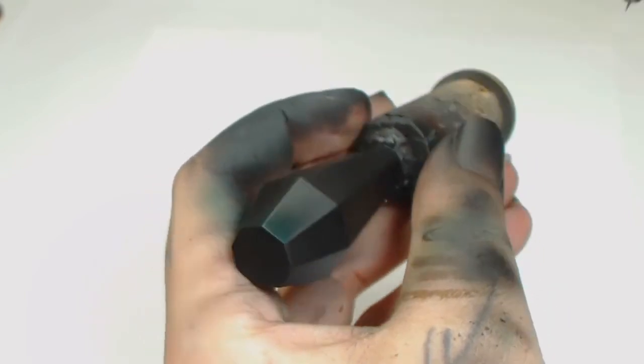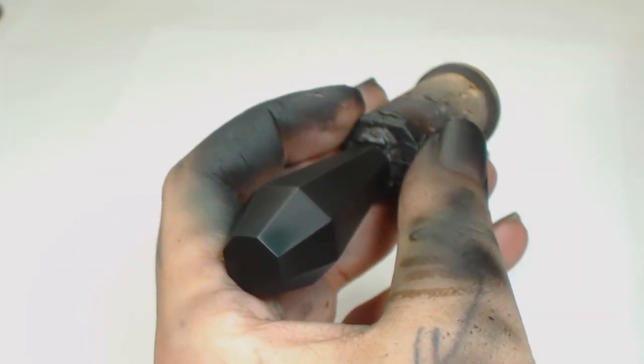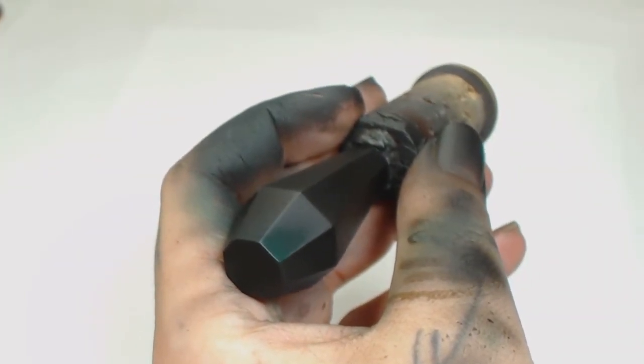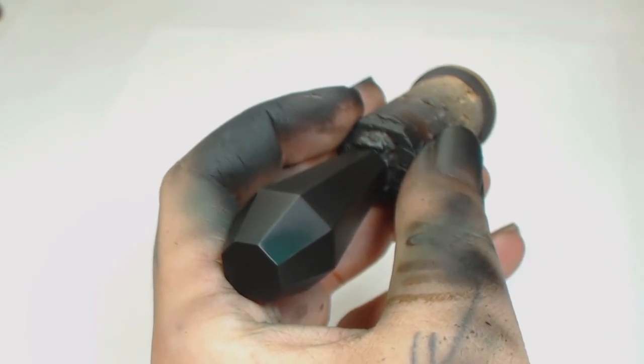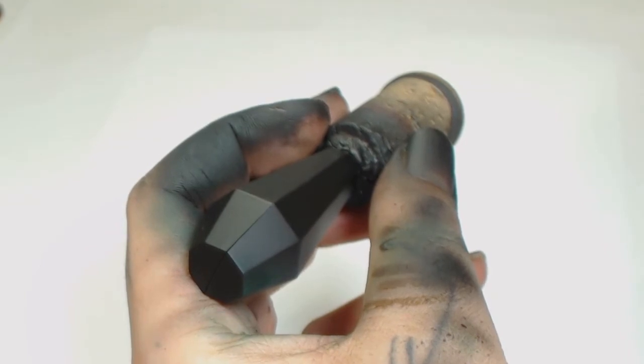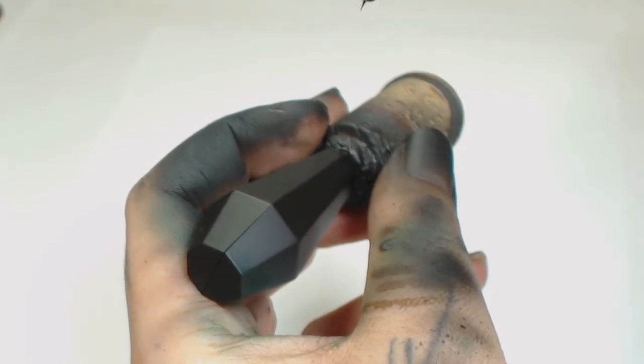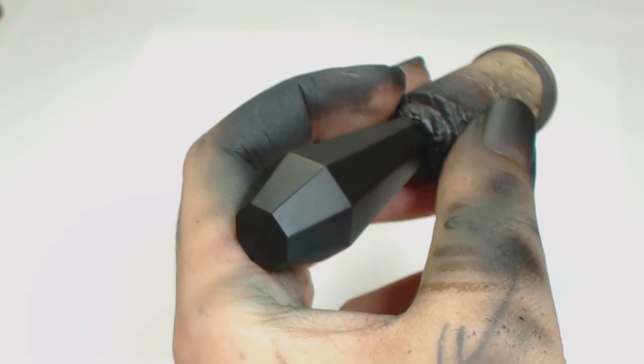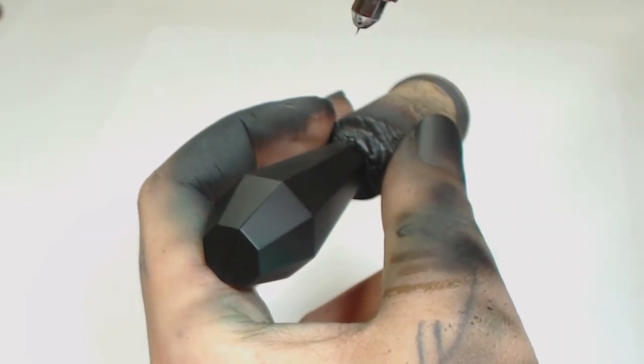What you need to be doing if you're using an airbrush for this is angling it right so the edge of the crystal interrupts the cone. You'll see what I mean because you'll see the paint going onto my hand while I'm spraying this. The Caliban Green, as always, is dark so it doesn't show up very well on camera.